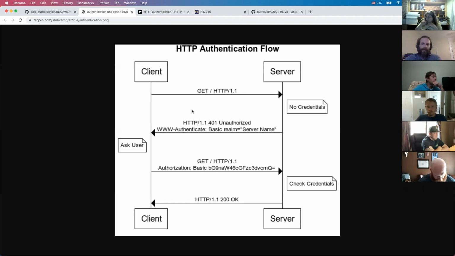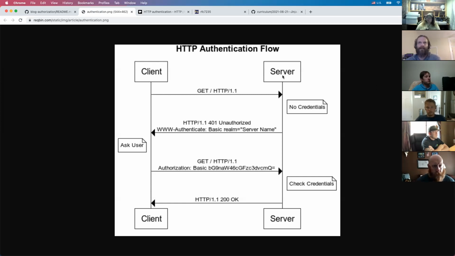But this is a way of summarizing how HTTP authentication works. So over here on the left, we have a client, and on the right we have a server. And if this server talked to a third server, for example, then there would be another line over here for an authentication server or something like that. In real applications, authentication is often handled by a third party server. But we're gonna do everything all on one. So the client will start. You go from left to right and from top to bottom. So the client will start everything by initiating.